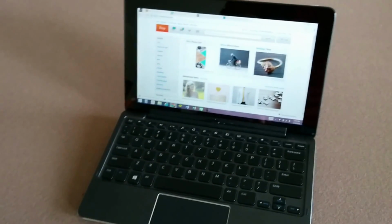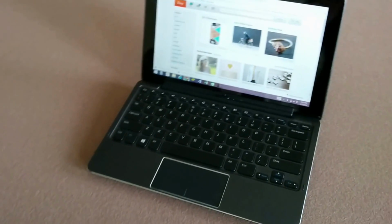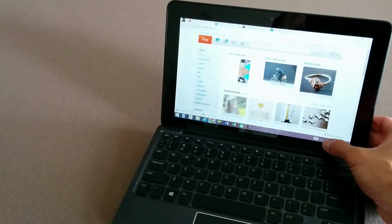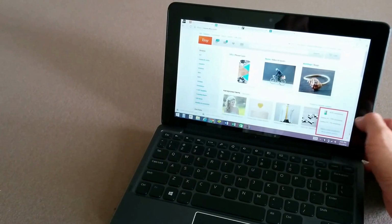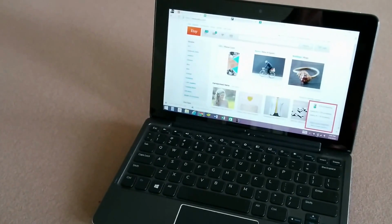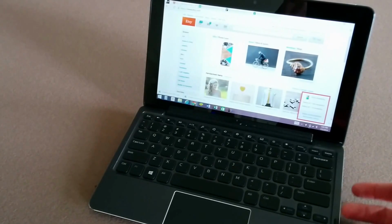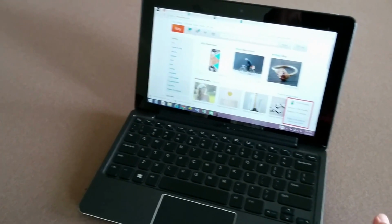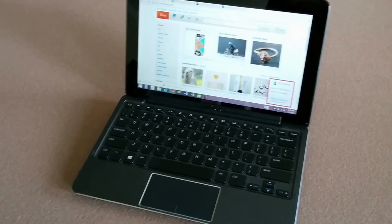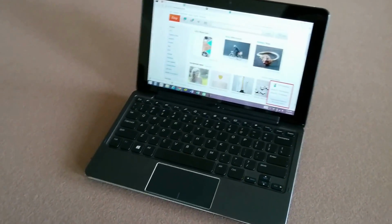First of all, how happy am I still with it 6 months later? I'm exceedingly happy. Over the course of a normal day with pretty intense use, let me just check the battery right now. 79% battery remaining in the tablet, 1% in the actual laptop portion. I don't like to get it that low on the laptop portion, but that's natural because throughout the day it charges the tablet. So it keeps everything running nice and smoothly for a very long time. Battery life is just incredible. It's really, really good. That's number one.